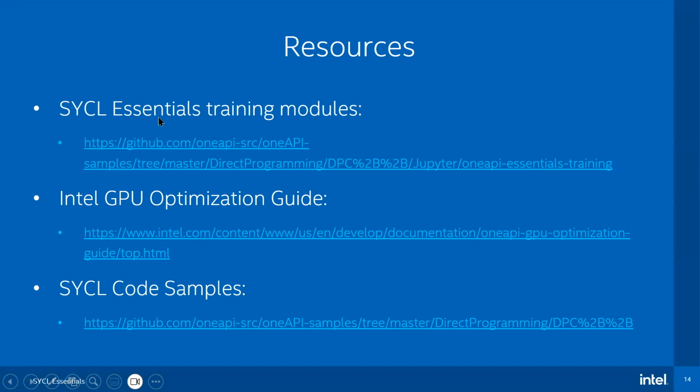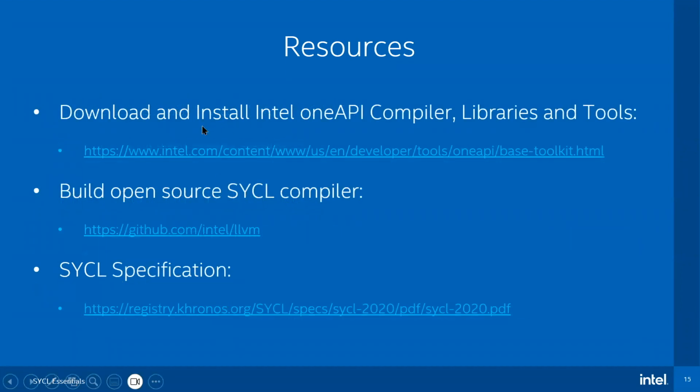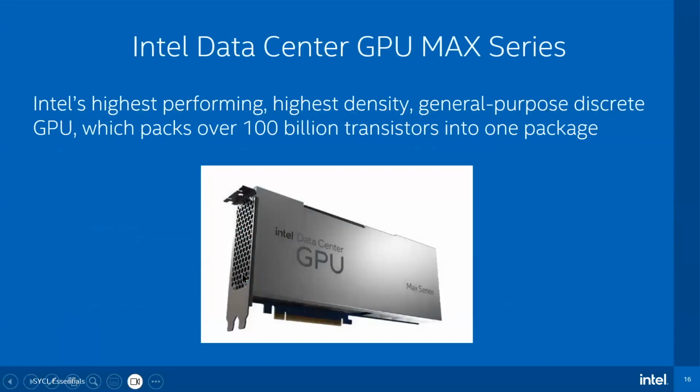SYCL programming, there's a whole training series on how to get started with SYCL. And then the GPU optimization guide is also an online document. There's also a PDF available of all the different optimizations. So be sure to check that out. I will show this again. And then we also have a repository full of sample code, which shows different kinds of SYCL examples. And then there are links to install the compiler and also the specification, right?